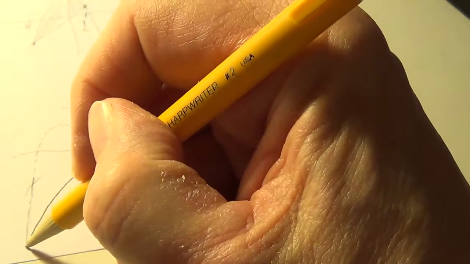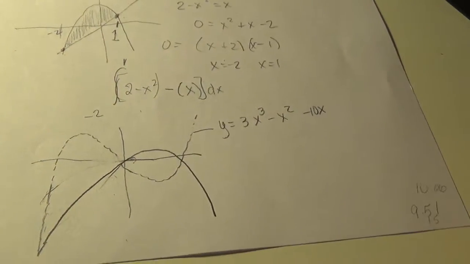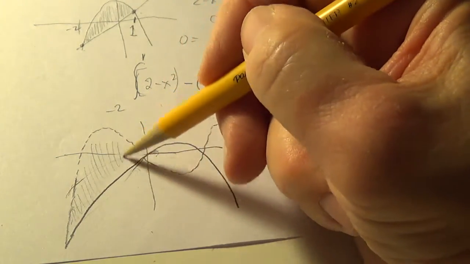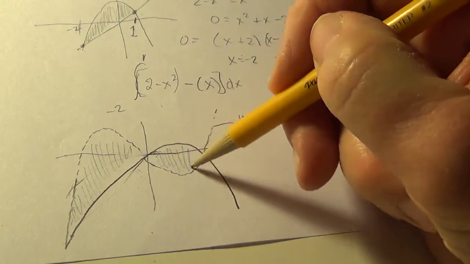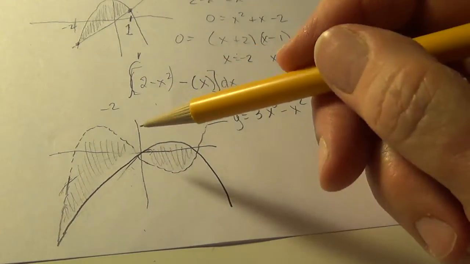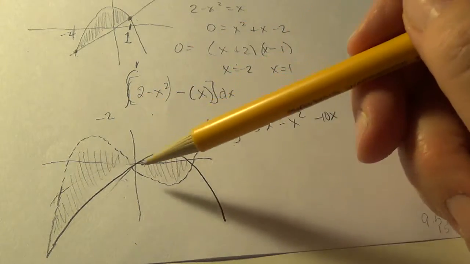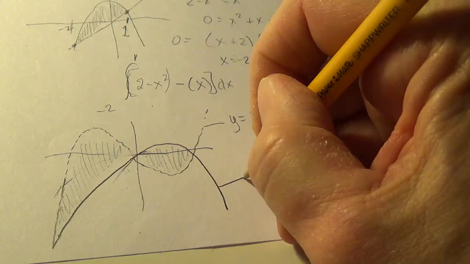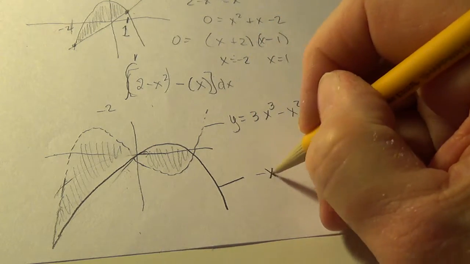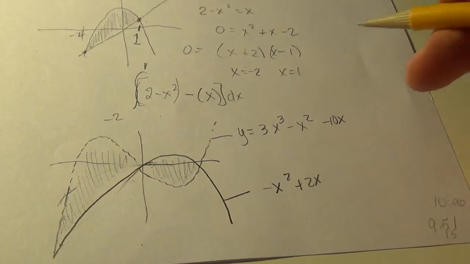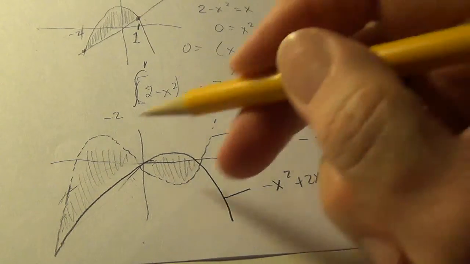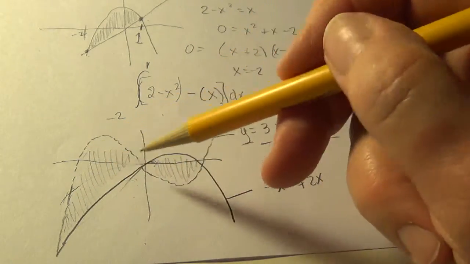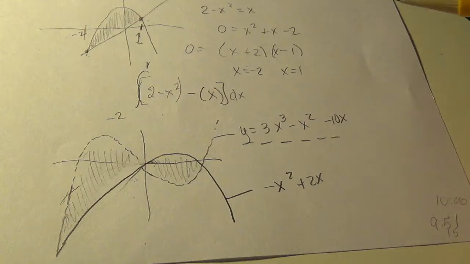Do you see the complication that this has? I want the area between the two curves, so I'm looking for this plus this. The complication is that these flip-flop. And this dashed one, I'll call this some quadratic, minus x squared plus 2x, goes up, down, like that. Notice on this section, it's the upper curve, and on this section, it's the lower curve.